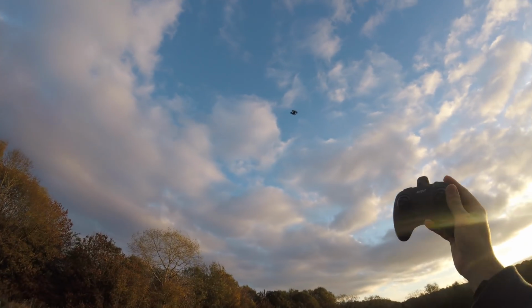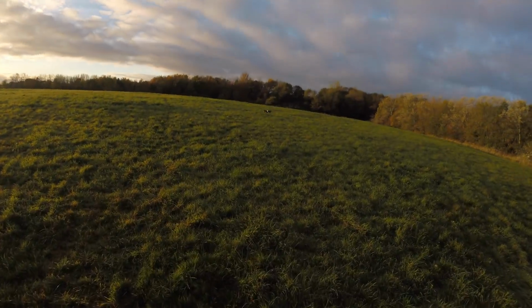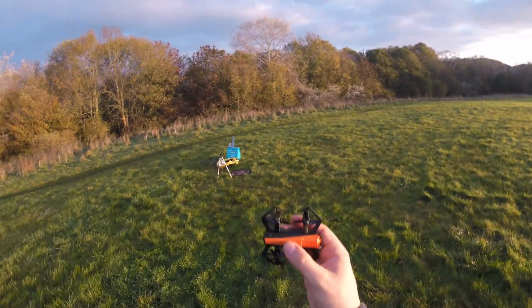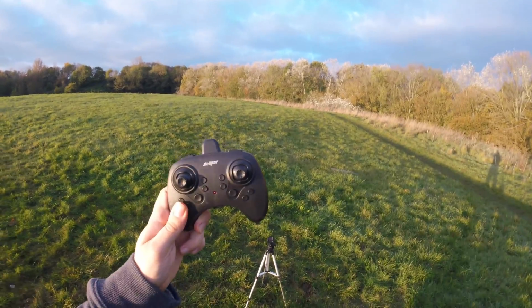Let's bring it down for an emergency landing. Transmitter is off. Come on then. Down you come. Down you come. And boom. There we go. Lovely. Inexpensive, nice copter. Well done, Helifar. That's 2 for 2, which is very good. Nice transmitter as well. I'm liking this. This is a lot nicer than a lot of other nano quadcopter transmitters.